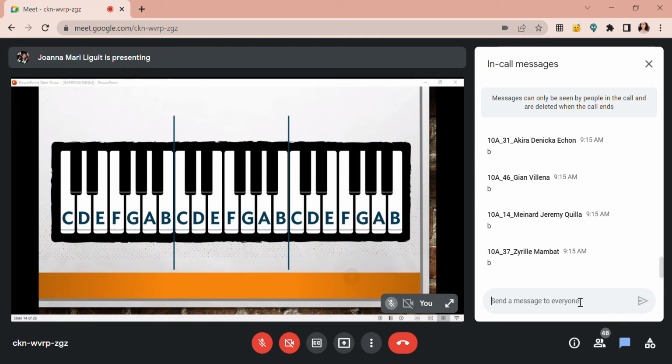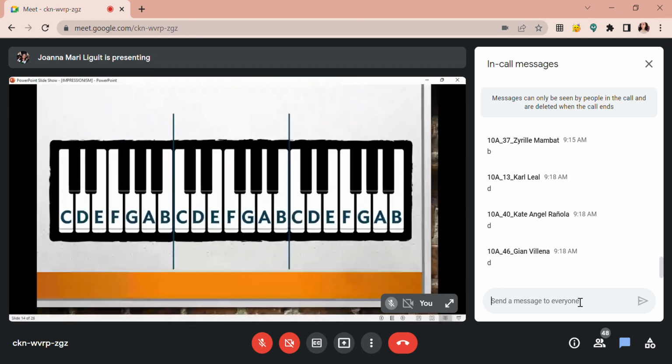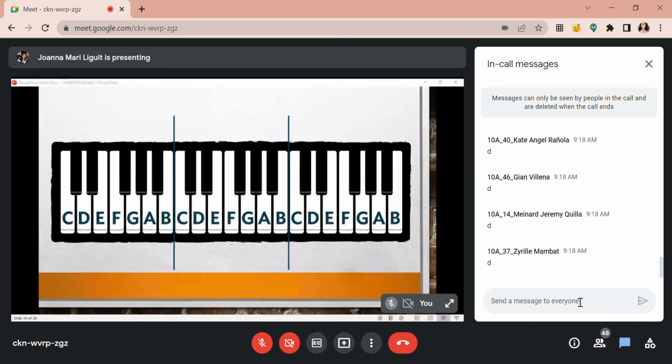What is the note after C? Pataas po tayo. So, aakyat ka dito, kalahati. Aakyat ka dito, isang buo. What is the note after C? D. Very good.